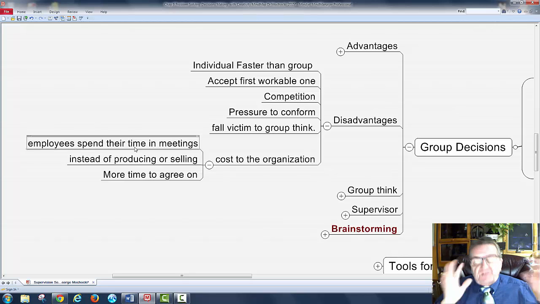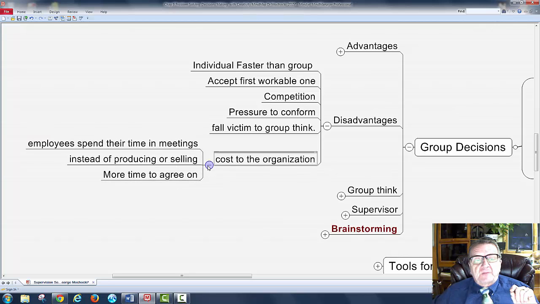Sometimes they say, instead of working with the group, let's go to the judge. The judge who gets all the case, he'll make that decision right away. I looked at all the case, I reviewed this, I got all this experience, boom. He'll make it within a day or so, maybe a couple of days. Remember, one person can make it faster, okay? More people need more time to agree on it, okay?